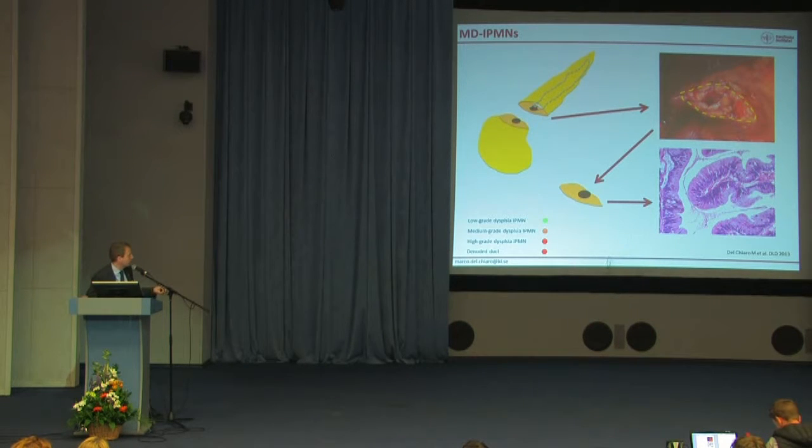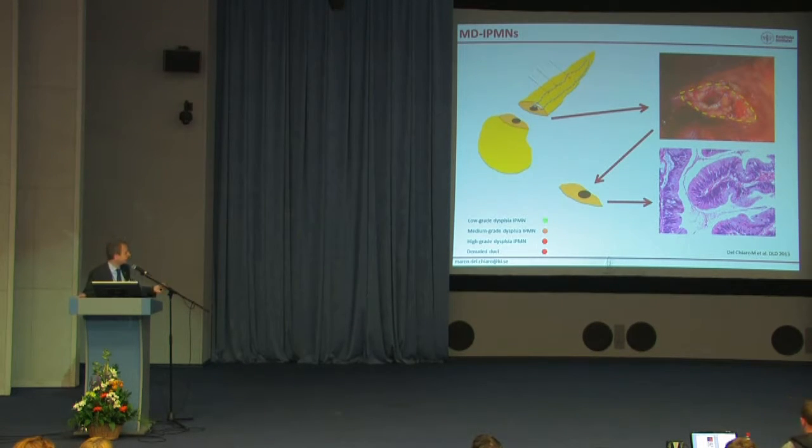High-grade dysplasia, in contrast, if you have not IPMN cancer, is an indication to extend the resection of pancreatic surgery. And finally, this is very clear from the first guideline we published in 2006: when you have denuded duct, so duct without epithelium, you should consider it positive, because this can be a typical effect of pressure of mucus on the epithelium, and you can't exclude malignant cells, so you need to go ahead.